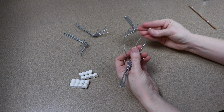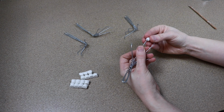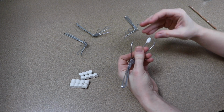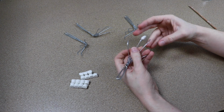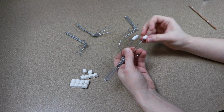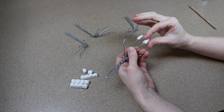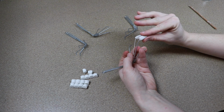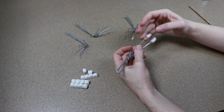So for these, I have a very simple wireframe set up for all of them. They're a little bit different for the front ones versus the back ones. I made the toes for the back feet just a little bit longer. But other than that, they're pretty much the same. So I'm going to start by adding some claws to the ends of the wires for each toe. So I'm just going to take a ball of clay, pinch it onto the end of that wire and then shape it until it's kind of pointed.